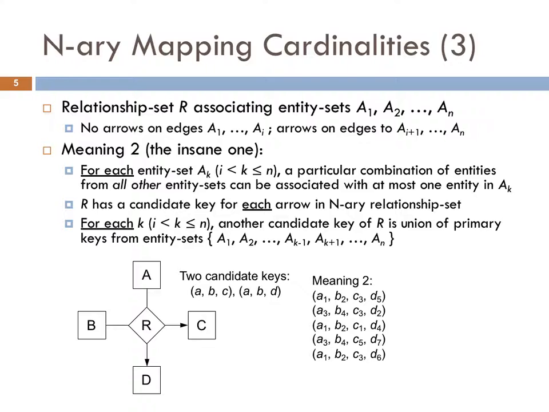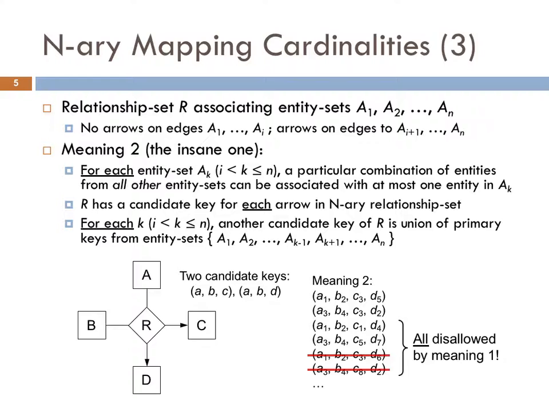Okay. So here's another one. A1, B2, C3, D6. So we look at the ABC triplet. Oh, wait, that appears somewhere else. The ABD triplet doesn't appear anywhere else, but we've violated one of the candidate keys, so that one's not allowed. A3, B4, C8, D2. Well, that one also appears somewhere else, so ABD appears in that case. ABC is okay. So there we go. That's a simple example. Now, the thing that I want to point out here is that 4 of those would be disallowed by the first meaning. 2 of them are disallowed by the second meaning.